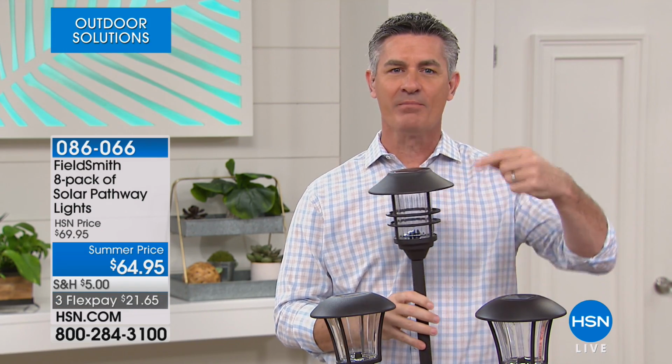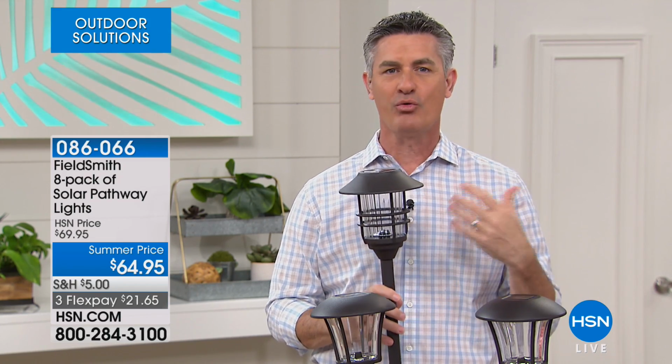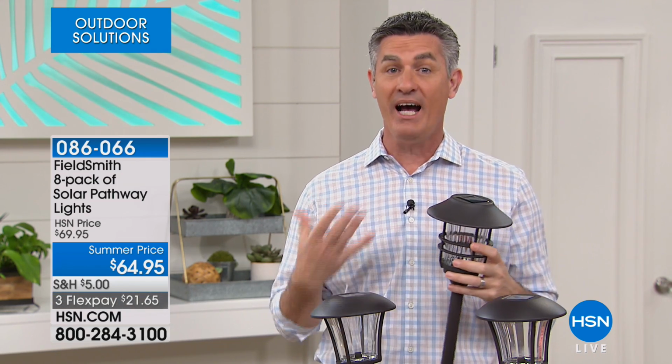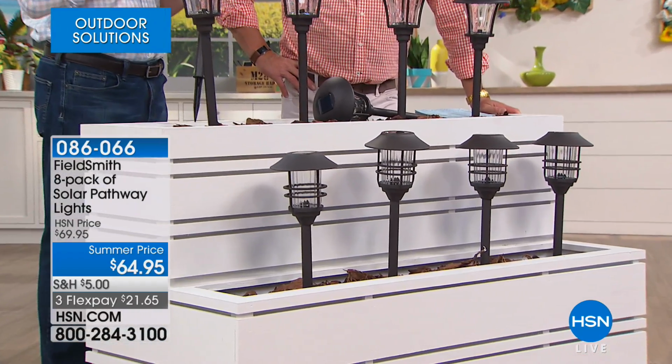What if you could add this set of 8 solar lights to guide you back there, guide you along that path, or you have stepping stones? This is a great spot to put those lights. So all you have to do is think about those areas that you want to highlight at night. You add solar lights, you basically stick them in the ground. It's seconds, but you make such an amazing change.